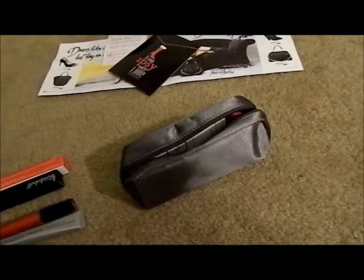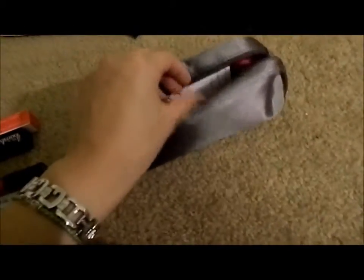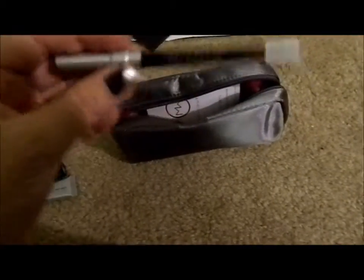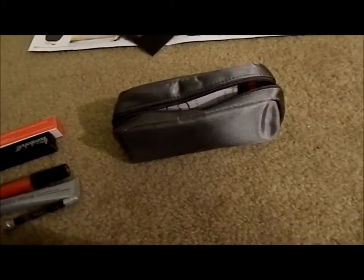What do you guys look for in these kind of sample subscription bags? Please let me know in the comments. Urban Decay 24/7 Eye Pencil in Zero — that is amazing. These regular sizes retail for about $17, I think, so this is a great deal to have in a sample bag. I have like three of these now. This is amazing quality — I'm so glad that I got that.